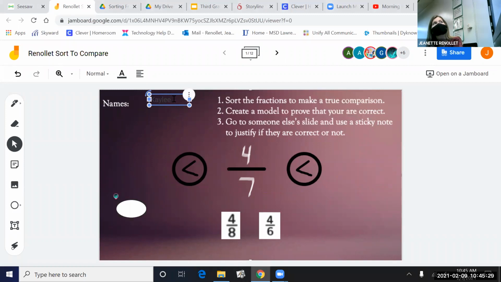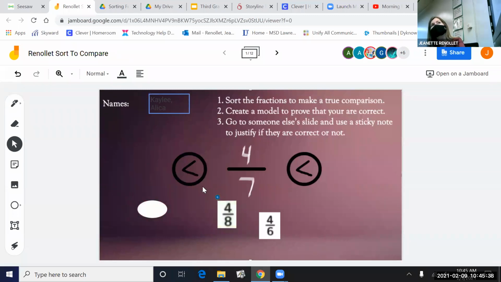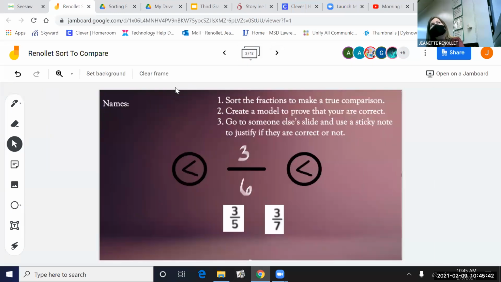Thank you. On slide number 1, let's have Kaylee and Alicia work on slide number 1. So I want you to go ahead and start thinking about what Miss Sharp was doing. How can you figure that out? On slide number 2, let's have Maberly and Mercedes work on slide number 2. You guys can go to slide number 2 and get started. Okay.